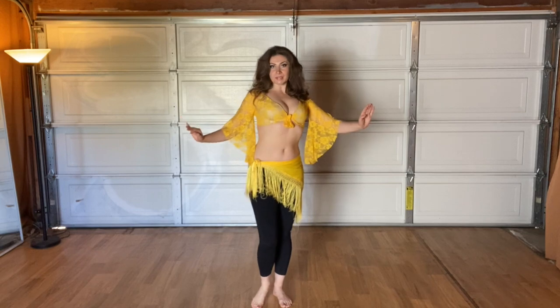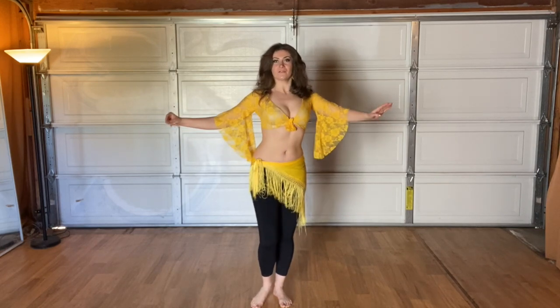Again, from the chest drop, 1, 2, 3, 4. I'm going to go this way, 5, 6, camel down, 7, 8. Now, if the rotation is better for you on the other side, just reverse it. You can go right, down, left, down, take it around, camel, down. It honestly doesn't matter, and I encourage you to challenge yourself and try to practice the side that you're less good at. So we have 1, 2, 3, 4, 5, 6, camel, 7, 8.